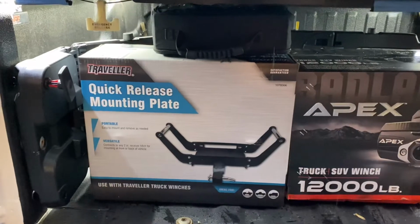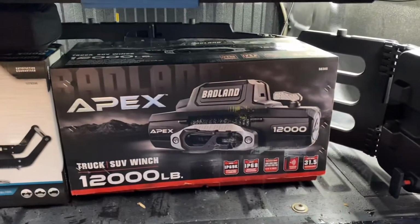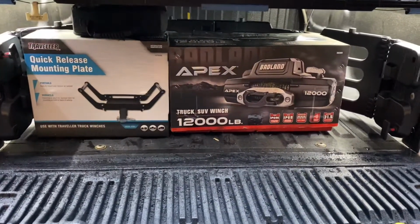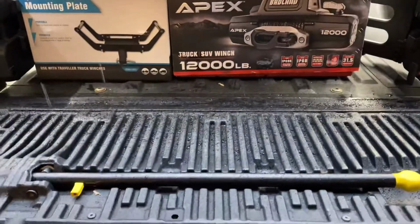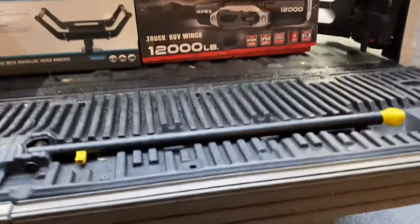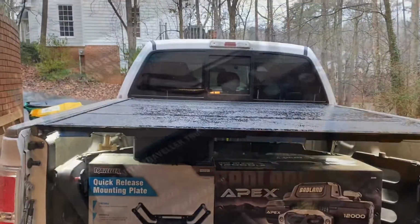from Tractor Supply. I think this was about $79, and this was about, I guess, $5.99. And since I have the 2013 F-150 Ecoboost, the intercooler takes up the place of the hidden winch spot, so I have to mount it on the hitch on the back here. With that, it shouldn't take long, but I just wanted to show you. Oh, it is also kind of snowing right now.